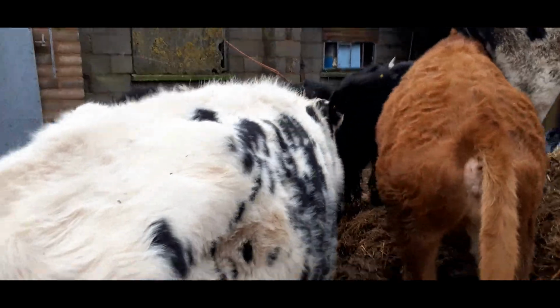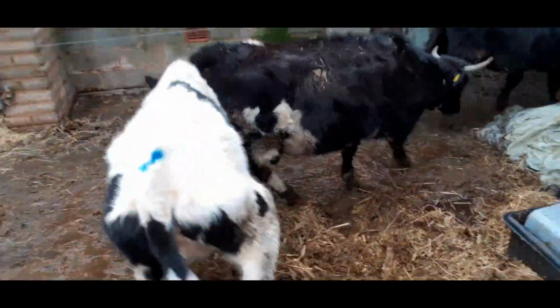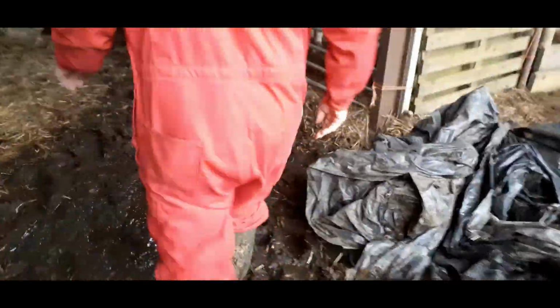Go on, Baz. Good long tail. Go on. Oh, I was jumped over. Let's get easy, Baz. Right, okay. Go on. I knew at least one was going to jump on the plastic. Go on. There you go. Well, you go back and shut her back in the shed while I try this out.